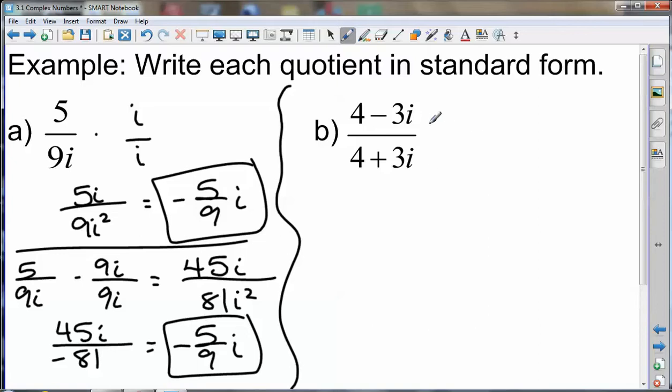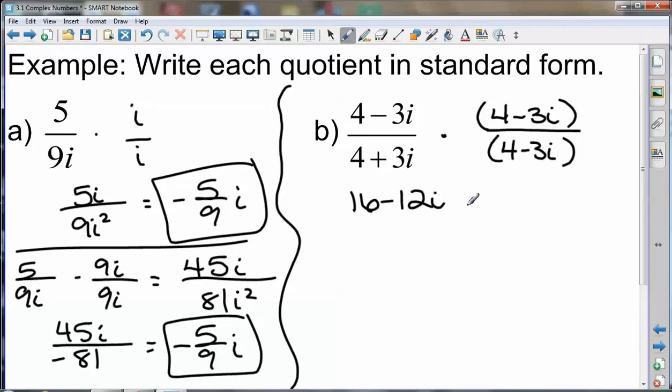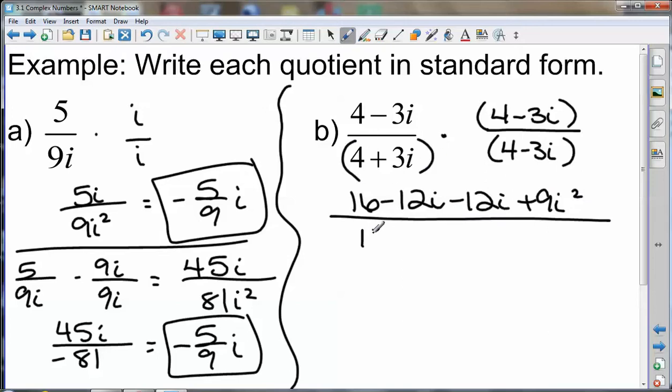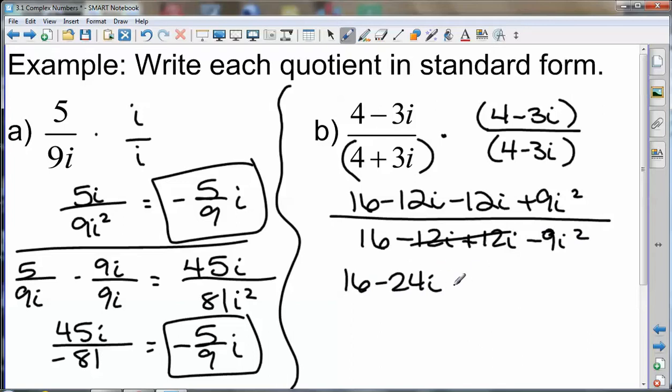So can I just multiply by I there? No. If it's more than one term, you have to multiply by the conjugate. Now, is it the conjugate of the top or the conjugate of the bottom? The bottom. So conjugate is the same thing, you only change the middle sign. So if I start distributing, I get 16 minus 12I plus 9I squared. On the bottom, you might have recognized they're conjugates. You only have to do first and last. If you multiply them all out, it doesn't take much longer and you still see that they cancel, so it's not a big deal.